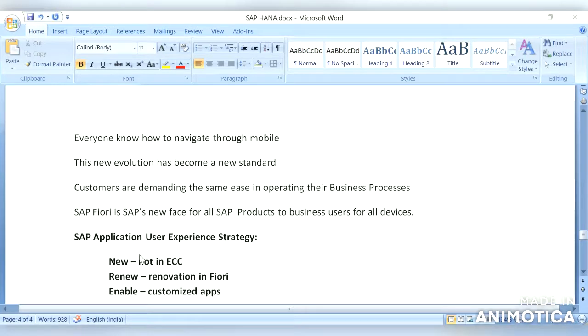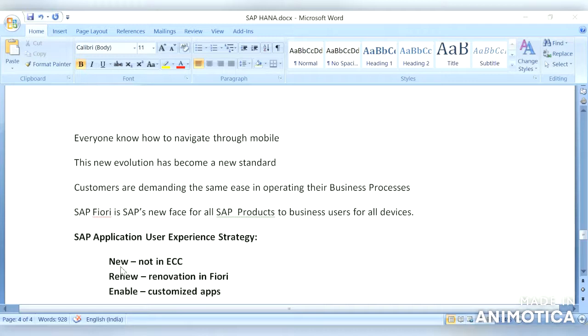So just to understand, for SAP applications which were developed in Fiori, we have 3 different kinds. If we see the new apps, what it means is that the functionality is not at all available in ECC, but they have newly developed it in Fiori.